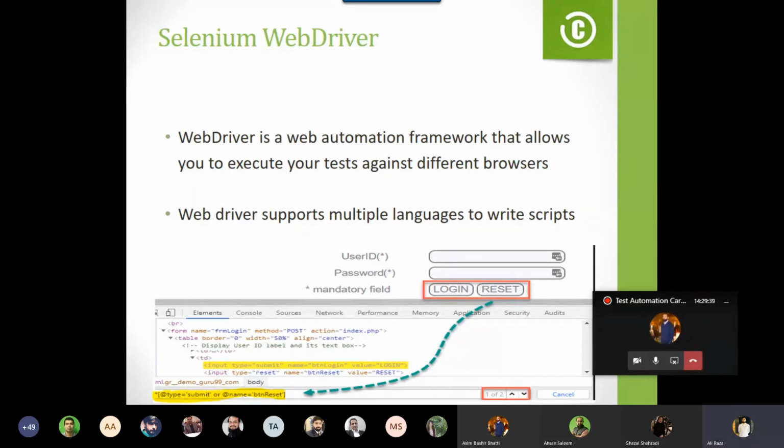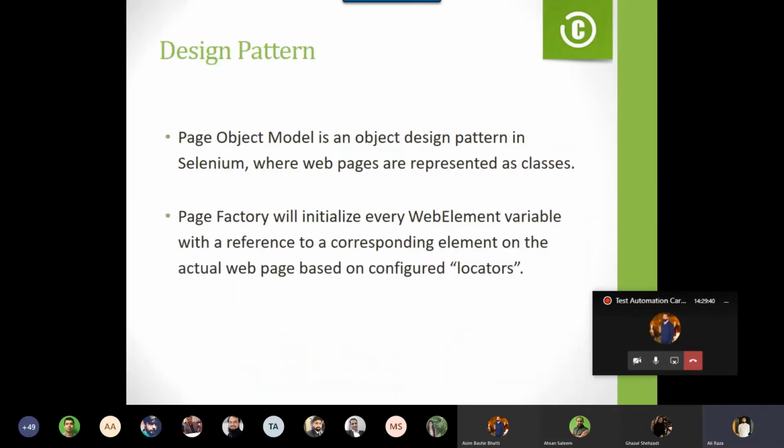Next is the design pattern. We are using the page object model as a design pattern. The page object model is most widely used in test automation and creates an object repository for web UI elements.